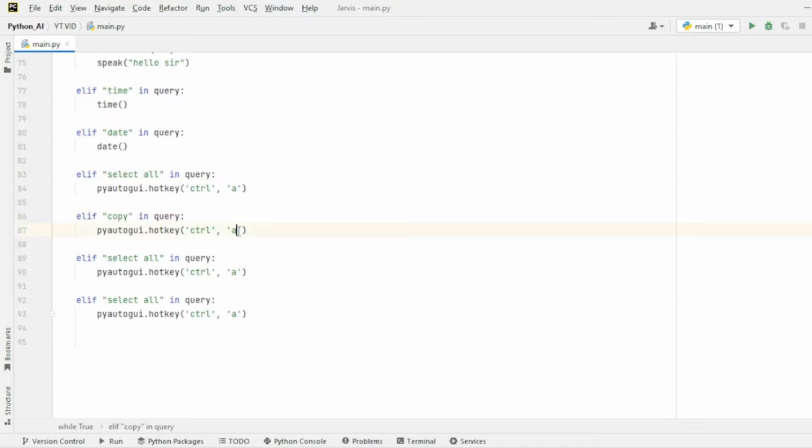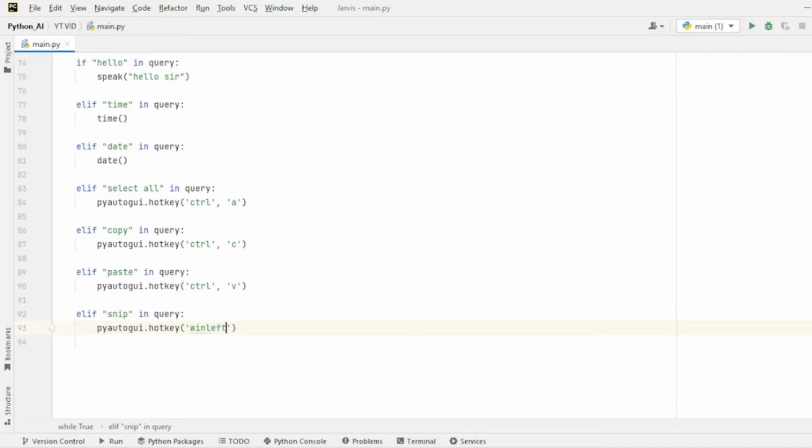For copy, the shortcut key is Ctrl C. So Ctrl and C. Then paste, and its shortcut key is Ctrl V. Now for this fourth one, I'm gonna give it as snip, and the hotkey is gonna be Win left, comma, shift, comma, S, and done.